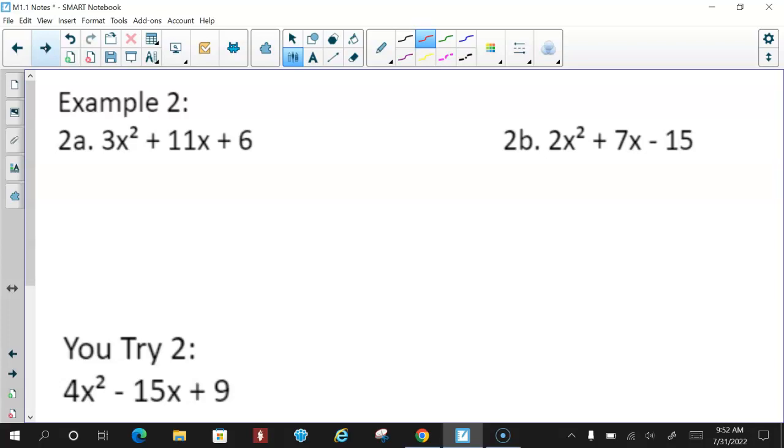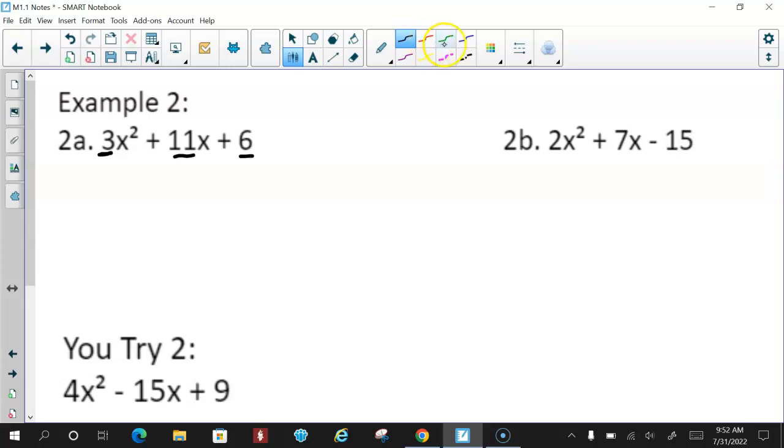So now, here we go. Notice how the leading coefficient's not 1, right? Notice how the leading coefficient is 3. So GCF, do we have a greatest common factor? Do 3, 11, and 6 have a greatest common factor? Well, no, because the 11's kind of throwing things off. So no GCF. So now you can, of course, continue on with box method, or I'm going to show y'all and go over the bottoms up.